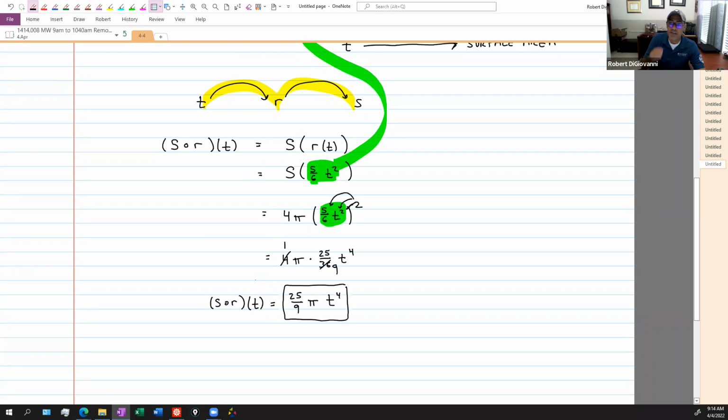So now what we have is a new function, which now you give me T and I give you area, right? Questions? Okay, good. Anything else off this homework? Number 4. Number 4.